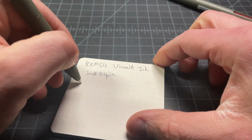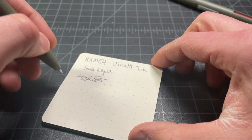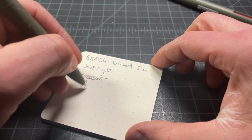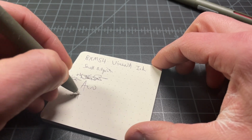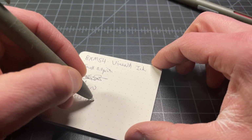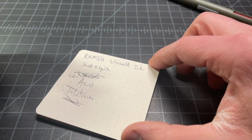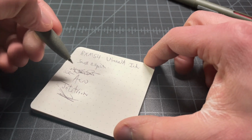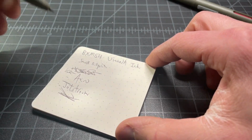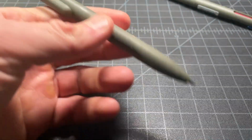You could buy a Vicuna. You've been able to buy them for a very long time. They haven't been super popular, but it's similar to the Pilot Acro line, which a lot of us like, and similar but not as good as the Jetstream. These are ballpoint pens, all kind of similar. Most people like the Jetstream the best. Acro is a pretty good runner-up. Vicuna is not quite there, but it's a smooth ballpoint ink.